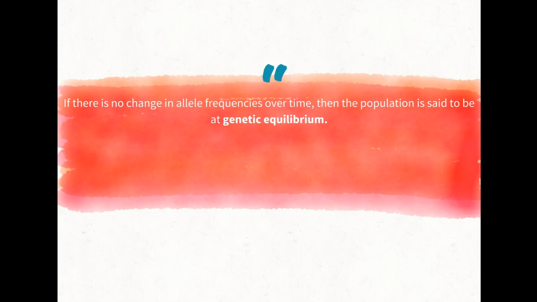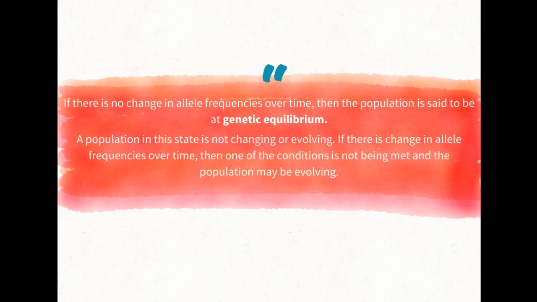When we're doing this, the reason is that if there are no changes, that means that we're at genetic equilibrium, which means that we're stable. If we're at genetic equilibrium, that means that we're meeting the Hardy-Weinberg equilibrium. Okay? If there are changes over time, that means that the population may be evolving. And if a population is changing over time, we call that microevolution because it's just looking at a specific small population. These points aren't in your notes at all, but you should write them down because it's important for later. So maybe just in the margin, that would be good.